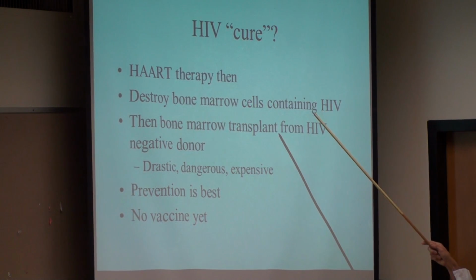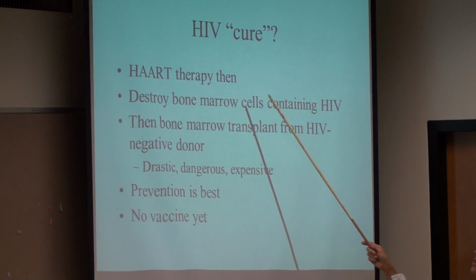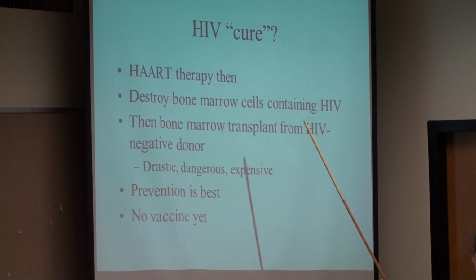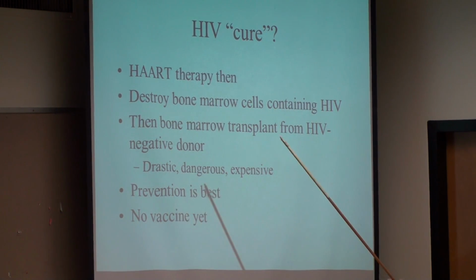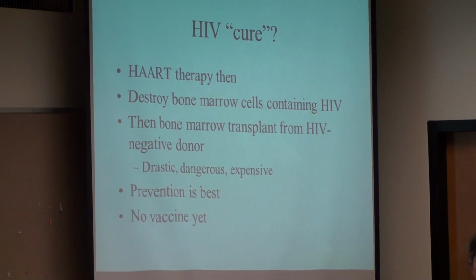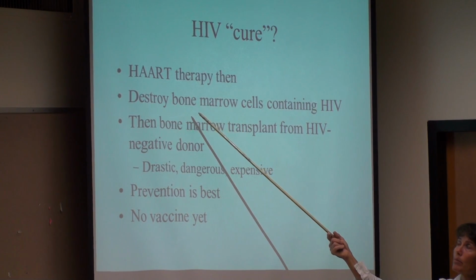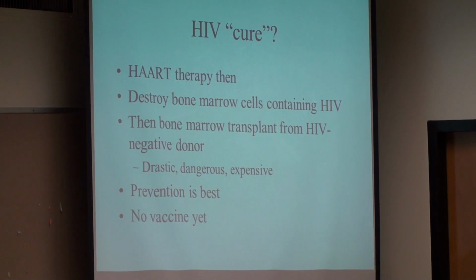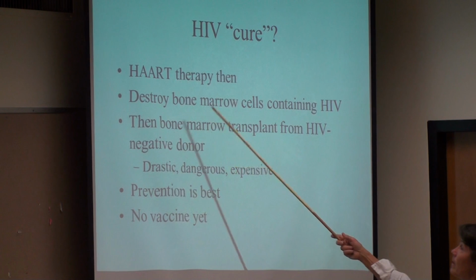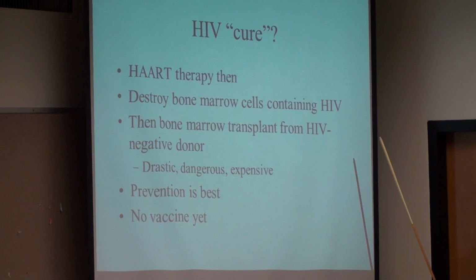So the summary of events was, this was a person that was HIV positive. They had been on HAART therapy. Obviously, they had access to good medical care. And then I think this person developed leukemia, some kind of cancer on top of the HIV infection. So what they did is they used, I'm presuming, chemotherapy and radiation therapy to destroy all the stem cells in the bone marrow. That's where all our blood cells arise from. It could be that acts as a reservoir of HIV infected cells, so they totally wiped out all the bone marrow cells. And then they did a bone marrow transplant, and this is what's intriguing.